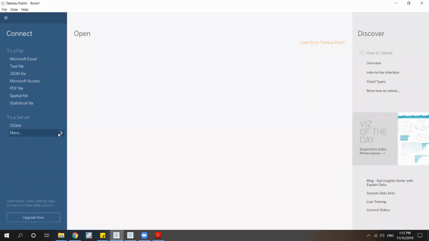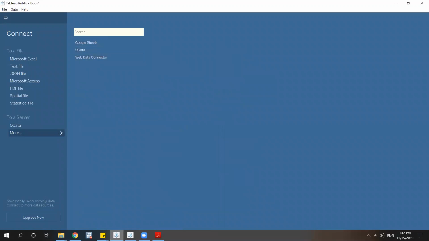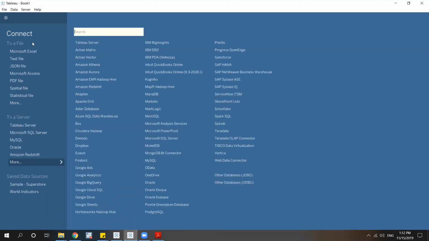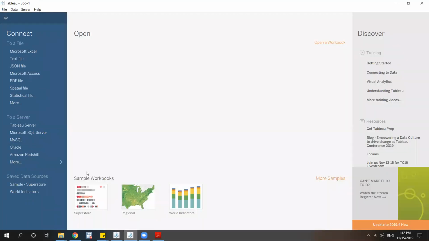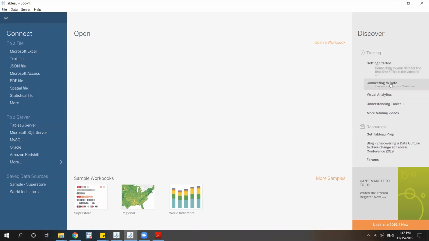But in the Tableau Desktop, I think it's kind of limited here. So that is one difference. Again, I don't see anything here right now because this is the new Tableau Desktop I downloaded later. But if you open some file, you can see your previous data file here, maybe. And then this is just a sample workbook they provide for example. And a good thing about this part is you can find some training videos here. This is really helpful the first time.